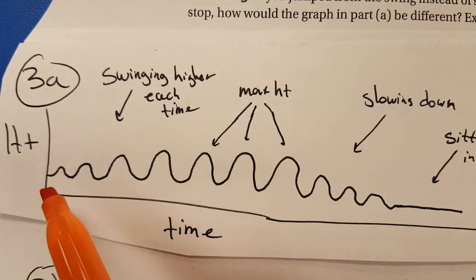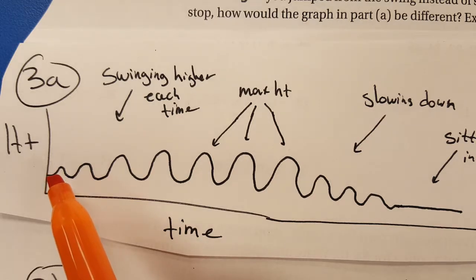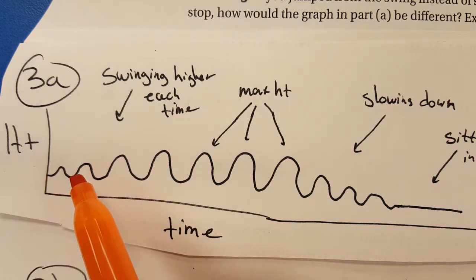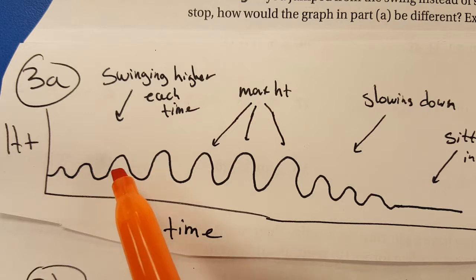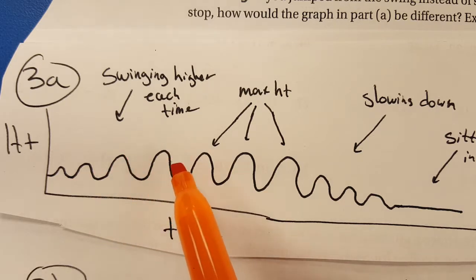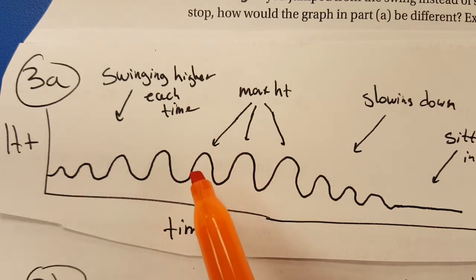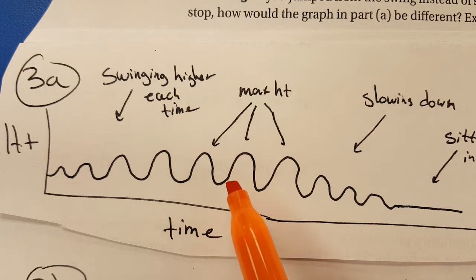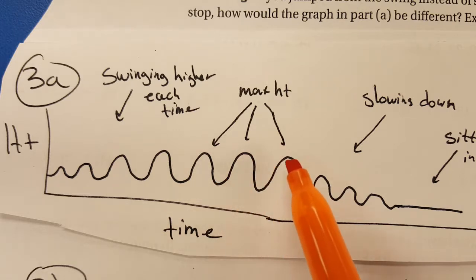All right, so you start swinging. Okay, so this is at the bottom of the swing. You swing your feet forward, swing back down, swing your feet back, down, like you swing down, forward, down, back, and then after a couple of swings, you're at your max height. So you get the maximum height you get. There's your max height. You swing back down, max height, swing back down, max height, swing back down.